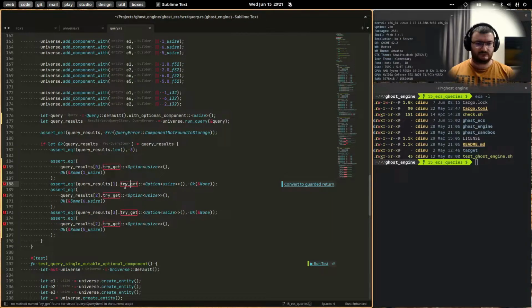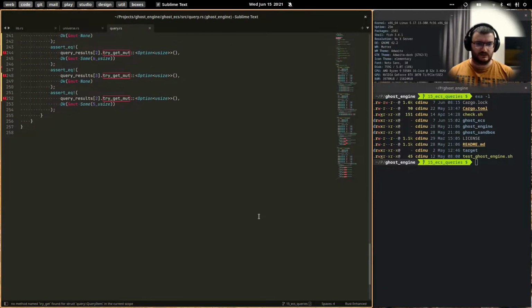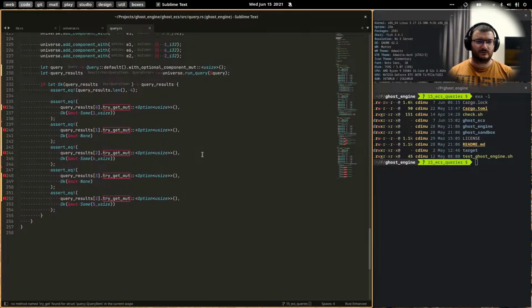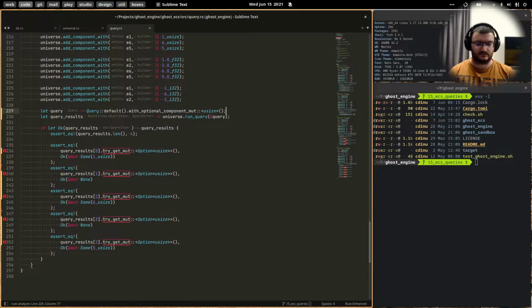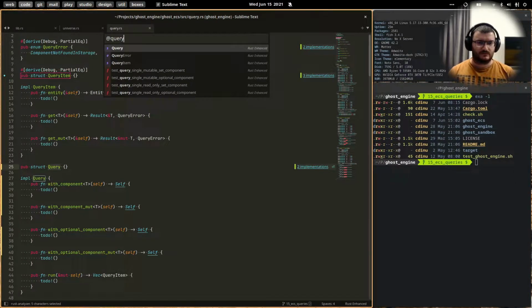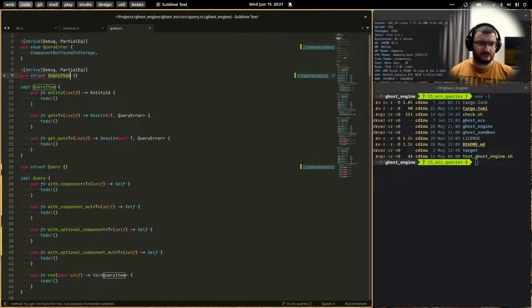I need to define try get and try get mute for query item. So we have get mute. And do we need result or just an optional would be enough?